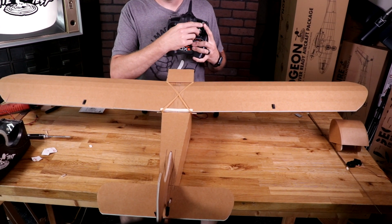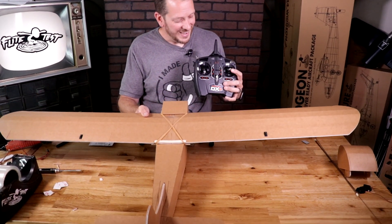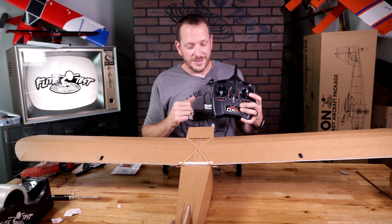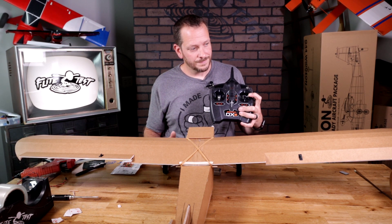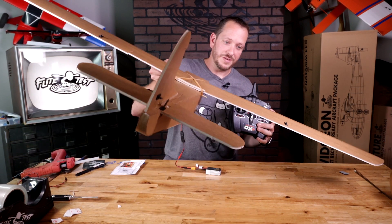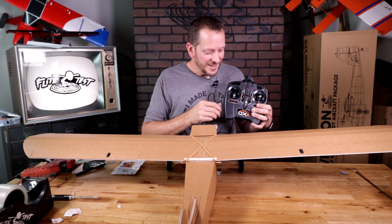Let's check out our bank. When I bank to the right, it gives me more right — that's definitely not right. When I give a right command, it gives me a left command on the bank. So all we simply need to do is hold it all the way over to the left or right. Now we have our commands correct: when I go to the right, it gives me left input to bring me back to center, and when I move my stick to the right, it gives me right input on the bank.